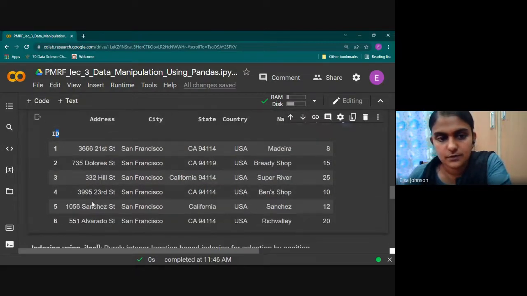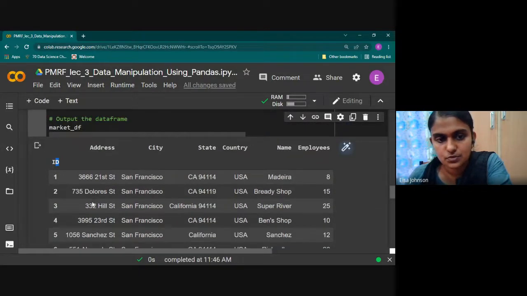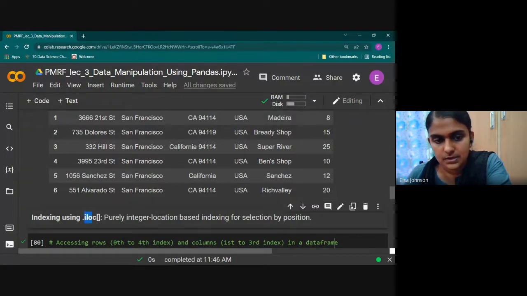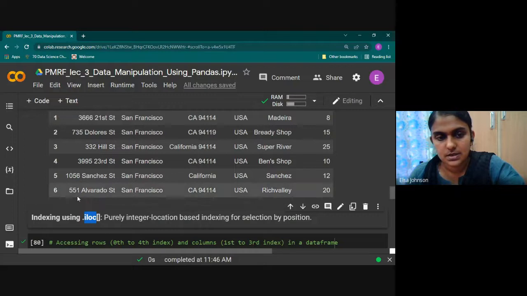So when we are specifying the index, there are two methods of selection for indexing. iloc is normal Python indexing, selection by normal Python indexing. But if you are using loc, then it's indexing with user specification.